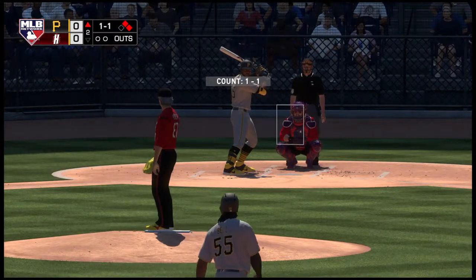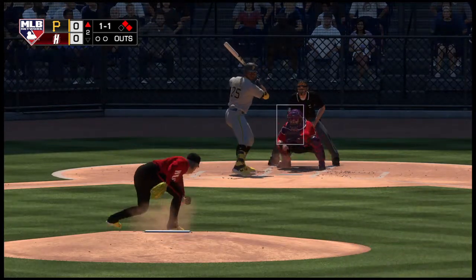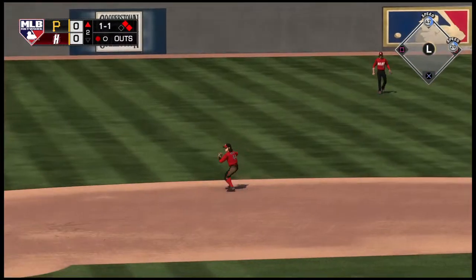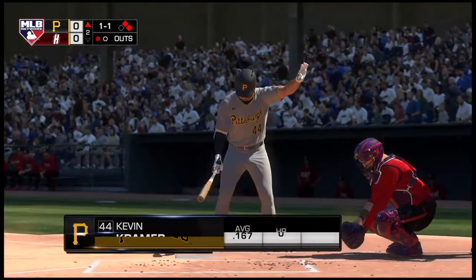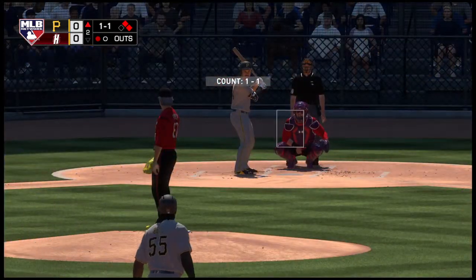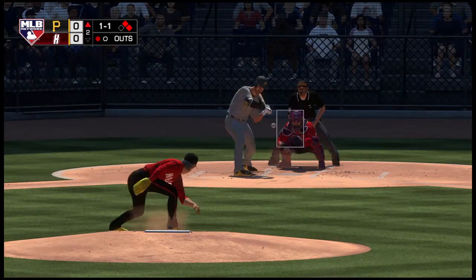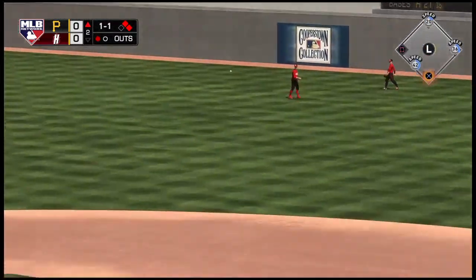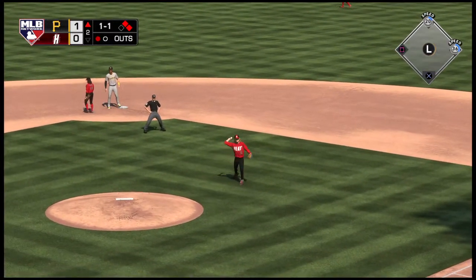Coming to the plate now, Gregory Polanco. And he could give his guys an early lead if he can come through here. This is line to left. But he'll hardly need to move out there in left as this is hauled in for the first out. Stepping into the box, Kevin Newman, the second baseman. Still looking for our first hit in the ball game. Line drive, and that's a base hit into center field. And the run will score as the Pirates are on the board first. It's 1-0.